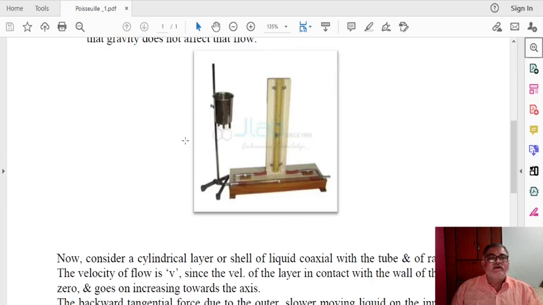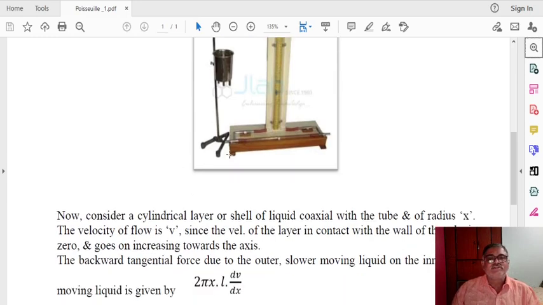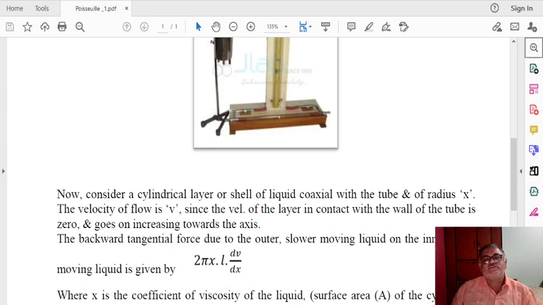By these assumptions, we have to consider a cylindrical layer or shell. Water enters through the inlet, pressure is maintained, and the quantity of water enters the tube. These two units show some reading - one will be higher, one will be lower, which we have to note. We will perform this experiment in the laboratory, and at that time you will get much more idea.